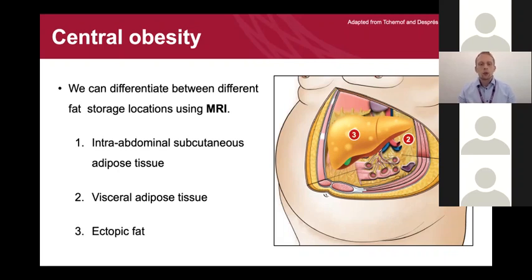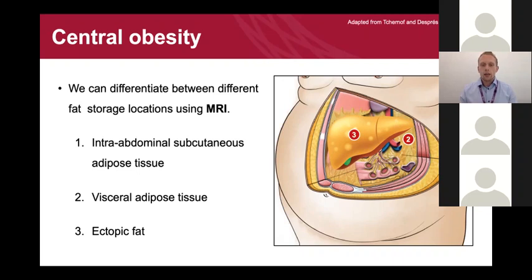And finally, we have what's called ectopic fat. So this simply means fat stored where it's not meant to be. So this can be in our organs such as the liver, the pancreas, the muscle, and the heart. And these organs aren't designed for storing mass amounts of fat. So what tends to happen is the cells become stressed and inflamed, and over time they can begin to die and become replaced by fibrous tissue. And at this point, the organ can no longer function effectively.